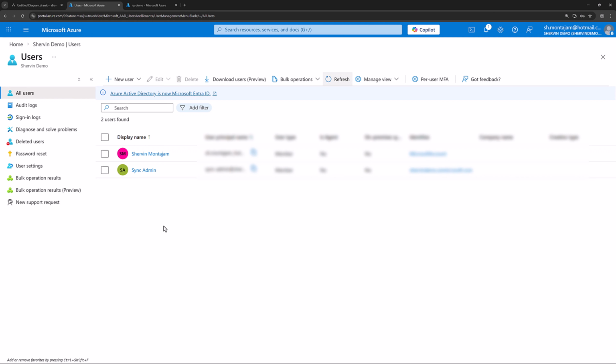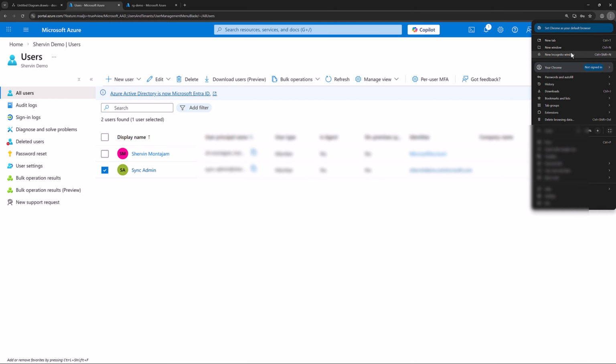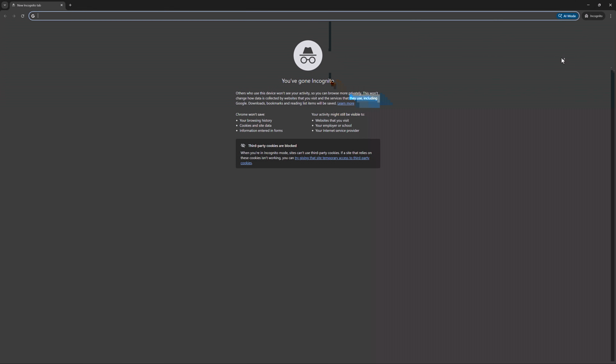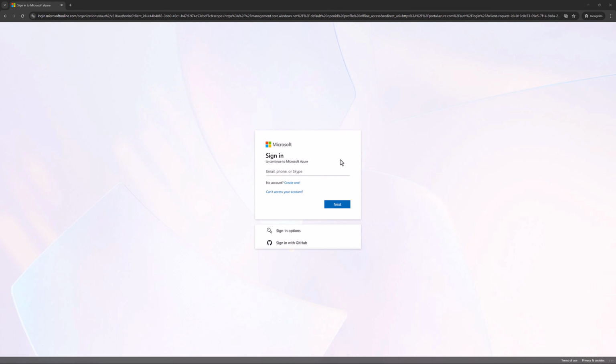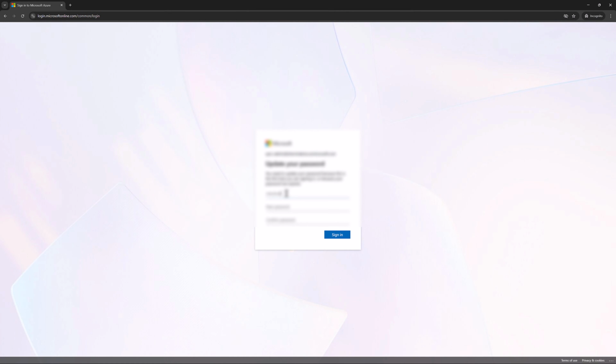Okay, we see now our user is created. So now I'm going to log in with our newly created user because we need to enable multi-factor authentication. From this tab, I'm going to click on new incognito window and search for the portal. We need to change our password first. This is the new password.